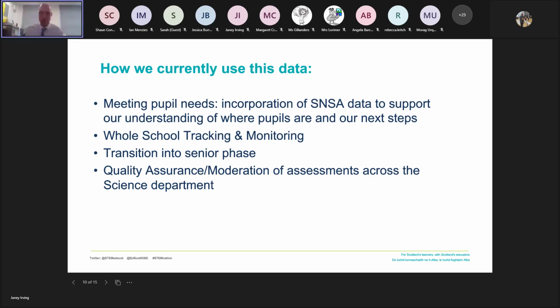I was more used to SOSCA, to be honest, and of course in the last few years it's been replaced with the SNSA information. So on the website, we look at the banding, and in particular the descriptions of the bands. At P7 level, they should be between bands 6 to 11, and there are really nice exemplifications of what we can expect pupils to be able to achieve through numeracy, reading and writing at these levels.